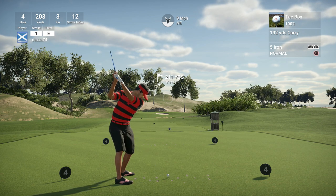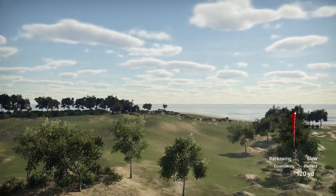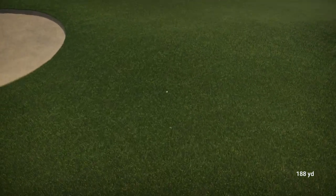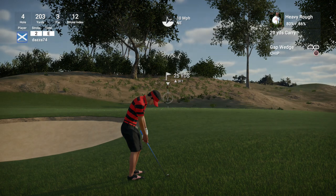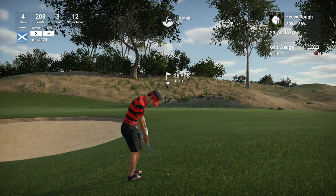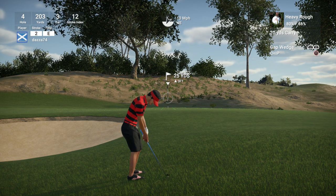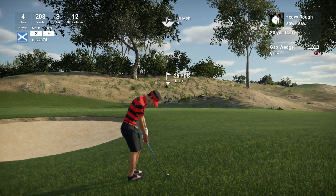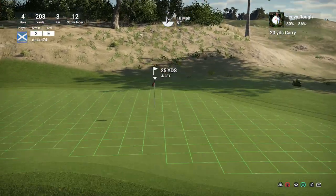Bit of a glitch there. So we actually get a fade swing again. So that's maybe not. Wow, that is well short. I must have hit that short on the backswing or the downswing, because that's quite a distance away.